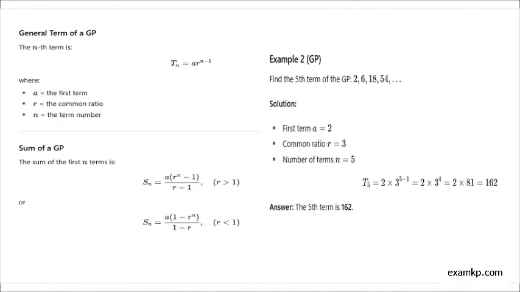And hey, just like with AP, we've got a couple of must-know formulas for GP. The first one helps you find any term. The next two are for finding the sum. Now listen up, because this is super important. You have to use a different sum formula depending on your common ratio R.